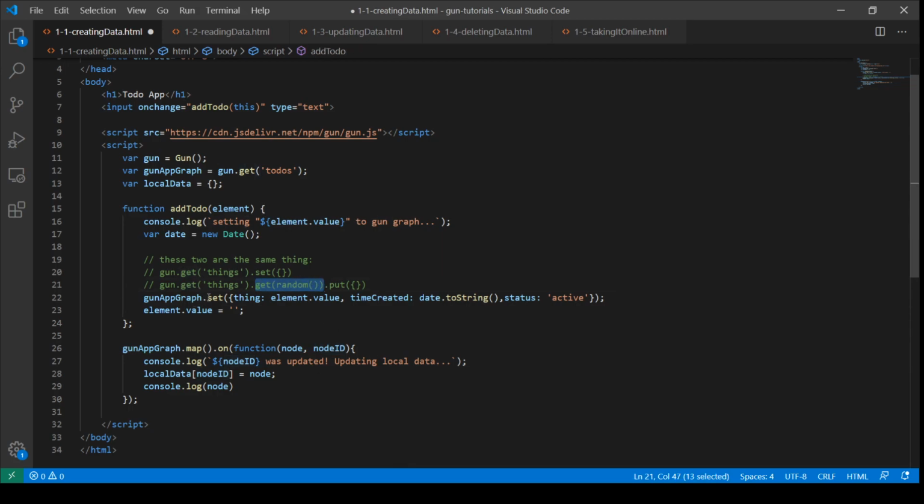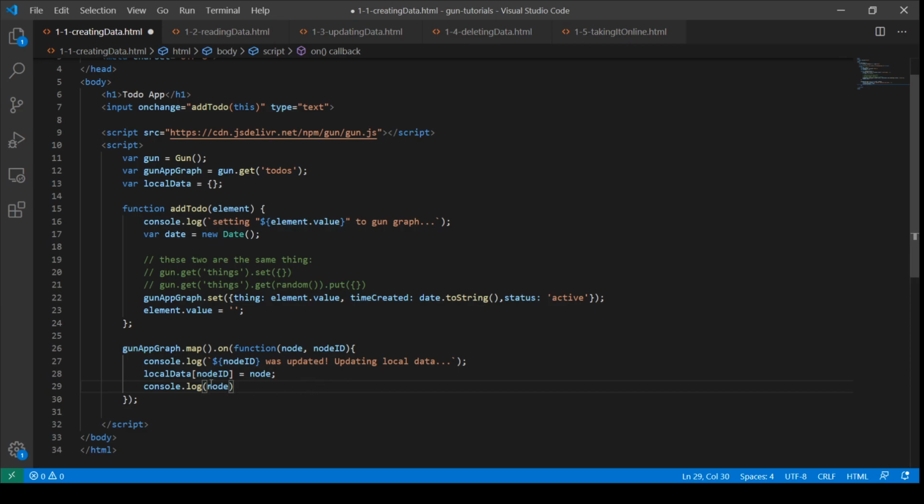Because remember when I said .set is the same thing as .get.put here? The node ID is going to be this random number here. And then we're logging that to the console.